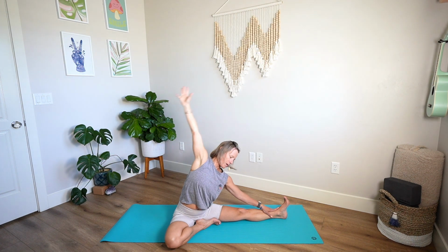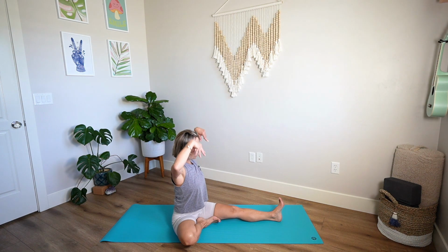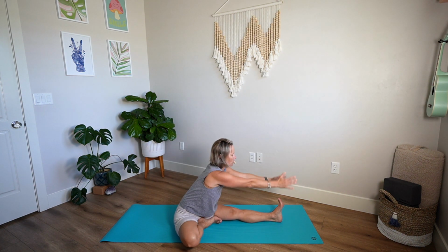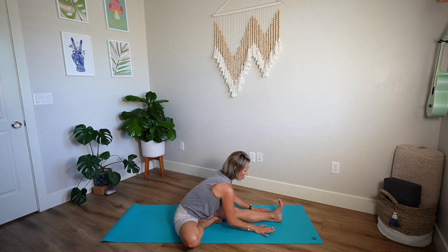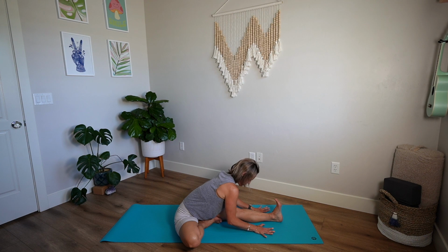Good. Inhale, come on up. You can do any of these stretches a lot longer if they feel really good on your own later. Lengthen your spine and reach towards your foot, your shin, or just your mat. Neutralize your neck or even drop your chin towards your chest and deepen the breath. And you can go deeper by flexing your left ankle, by spreading your toes out, by lengthening through your heart. Make sure you don't tense around your neck here. Breathe space into your lower spine.